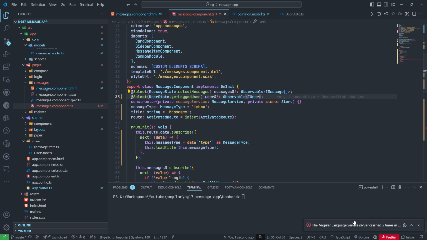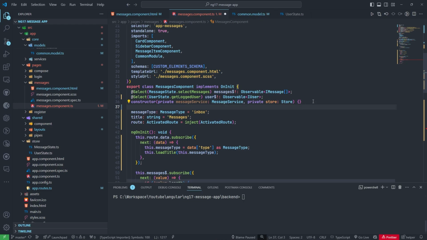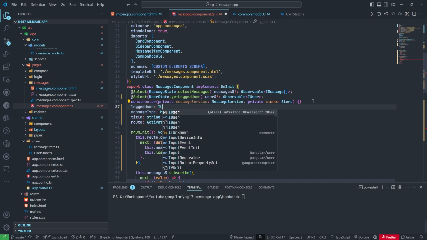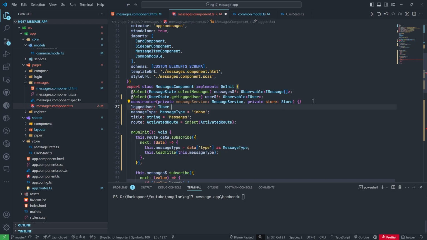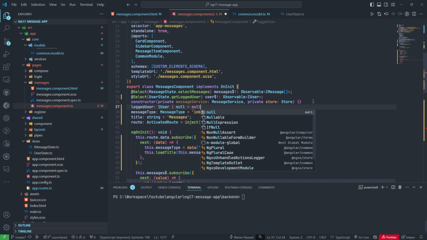Now this is fine. So here I will create one variable, logged user, because this data I need on the same page, and by default we can set this as null.